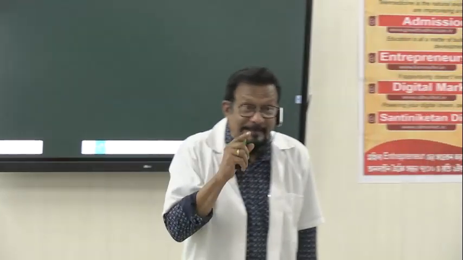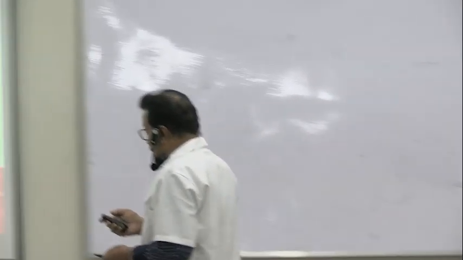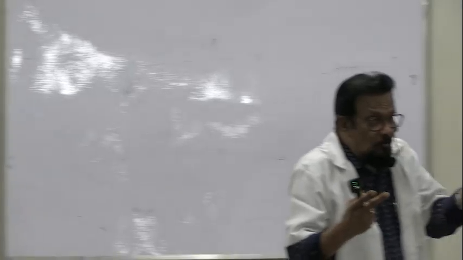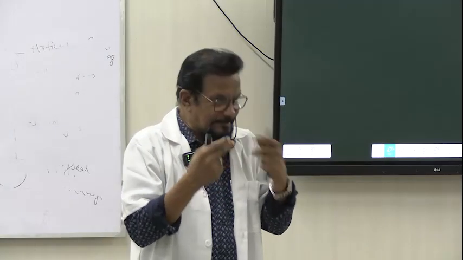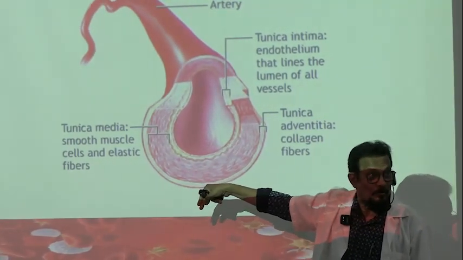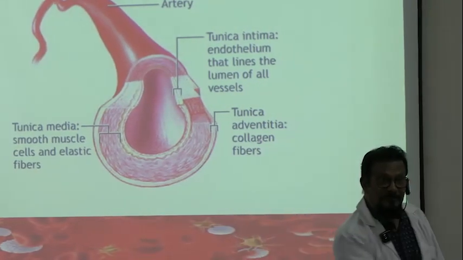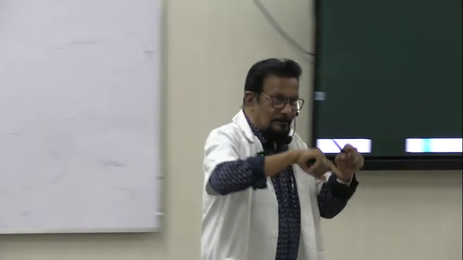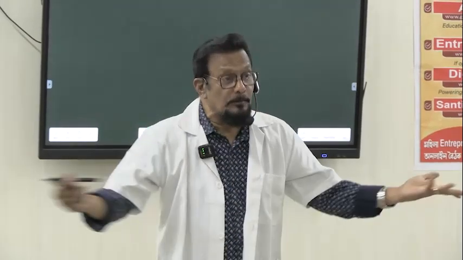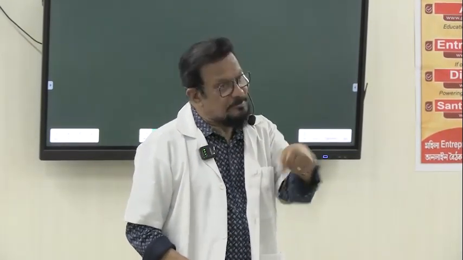So, now you think about it: if cholesterol is deposited within these endothelial cells, they will grow. If the fats are deposited within these, they will grow. Is there any space on this side? No. But they can grow towards the lumen. So, because of growing towards the lumen, the surface will be irregular. When blood passes through and the platelets come in contact with this rough surface, they will be broken. And the process of coagulation will start there.